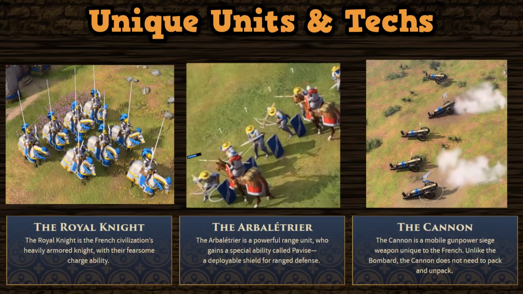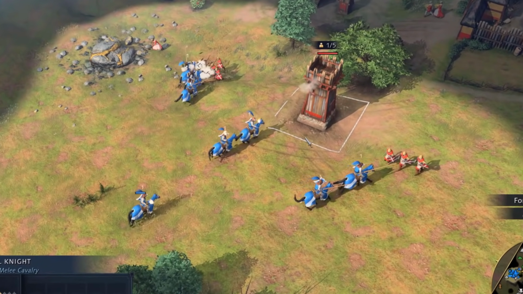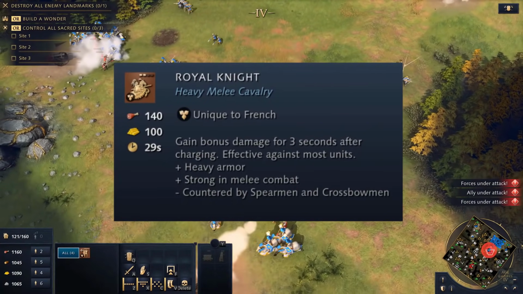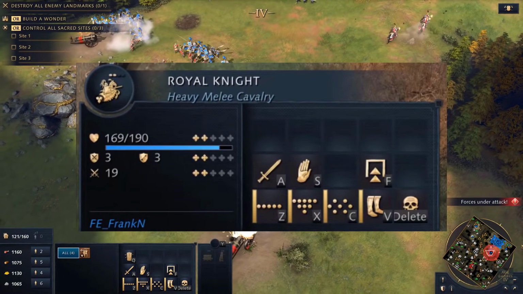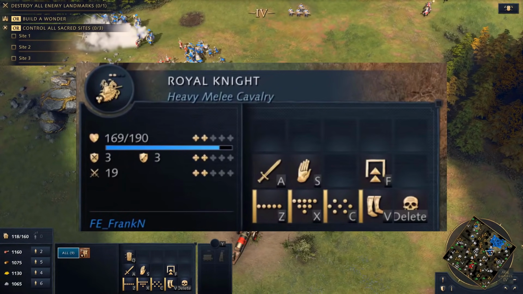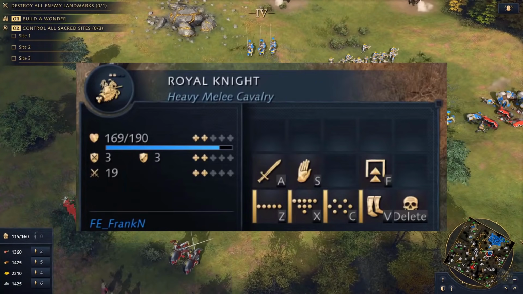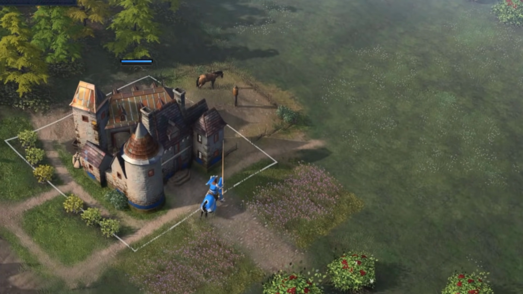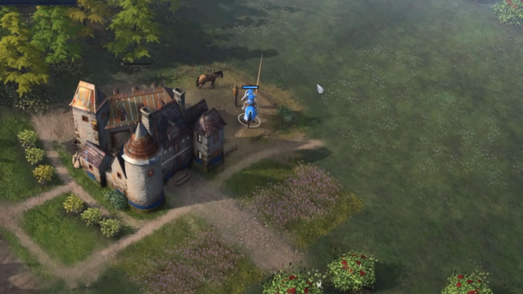We'll first look at the Royal Knight. It's available in Feudal Age from any stable, and it costs 140 food, 100 gold. It appears to have the same stats as other Feudal Knights, with 190 HP and 19 attack, as well as 3 melee and ranged armor. But because they get the Civ bonus for free melee upgrades at a blacksmith, it will always come out immediately stronger than other knights at the start of Feudal Age.